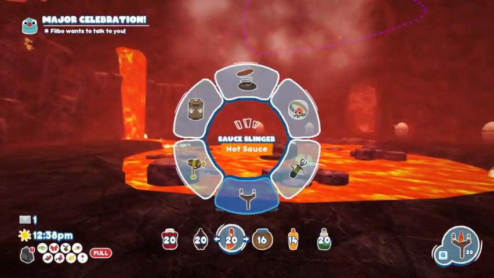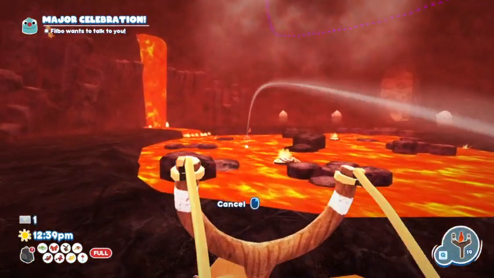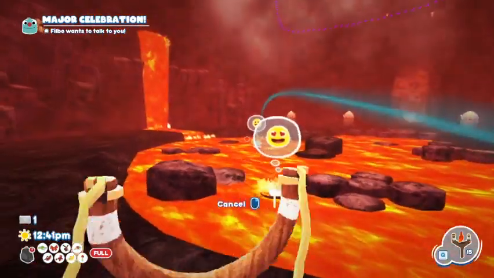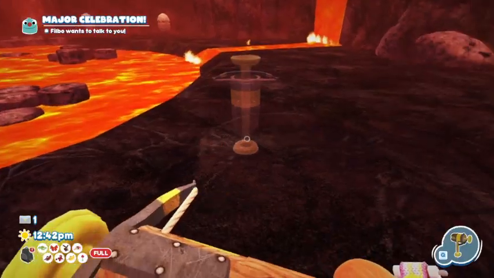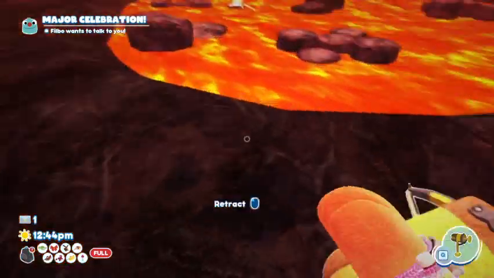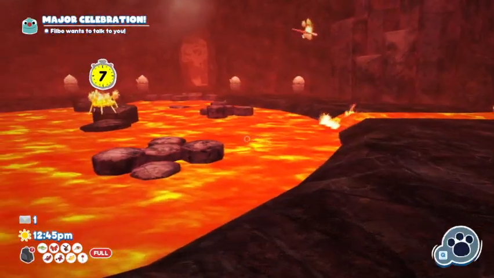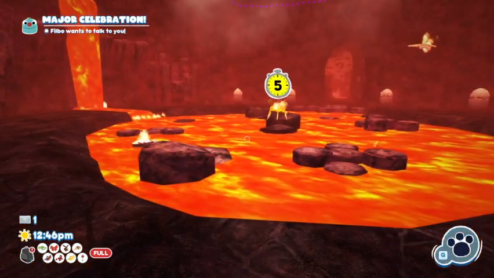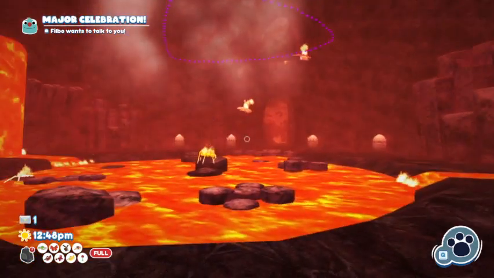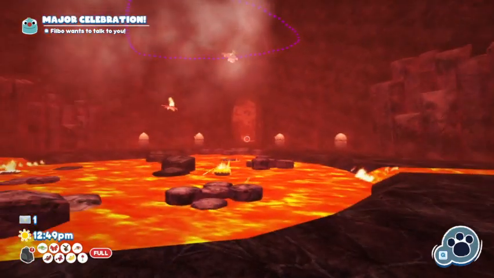Like, for example, this doesn't look very good, so I'm going to try putting hot sauce over there, hopefully. Yeah, it's gonna get his attention and yours a little bit, but see, I might not have enough time to still hit this guy. Yeah, no. So it's just kind of gonna be a little bit of trial and error unless you're really good at timing stuff, and eventually you'll get it, but that's pretty much the point.